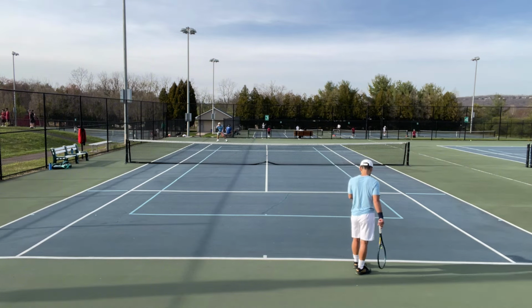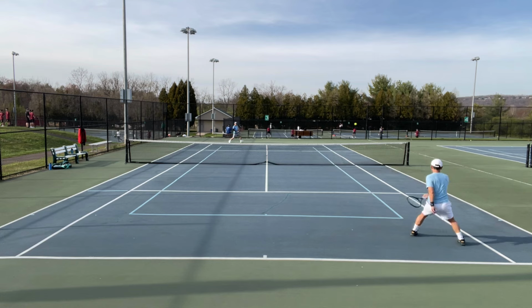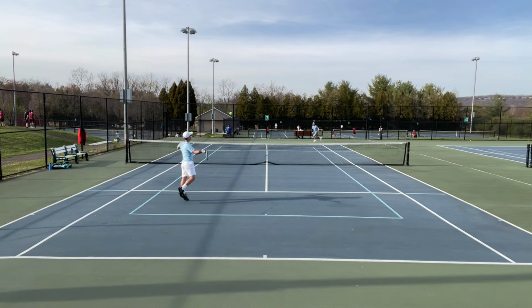I'm able to get deep and penetrating shots. Some of them even have high launch, which can push my opponent back way beyond the baseline, and that's a good thing. It could help me during the matches.